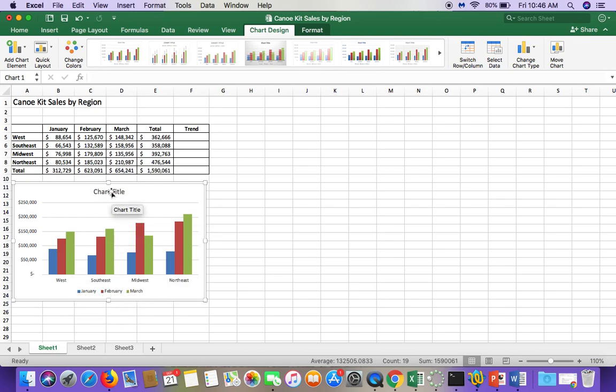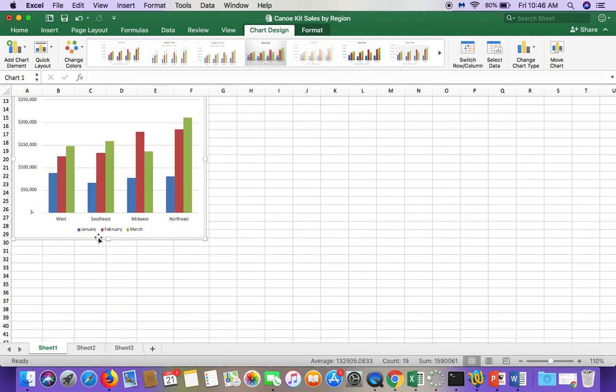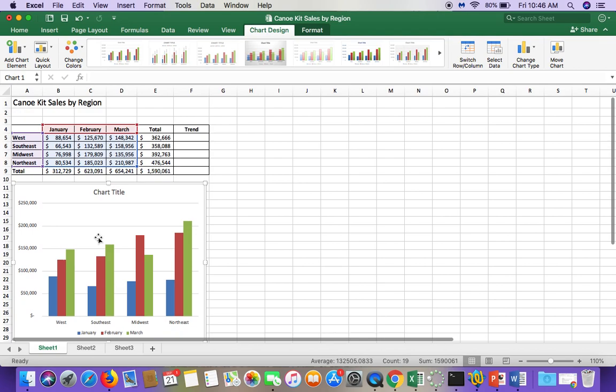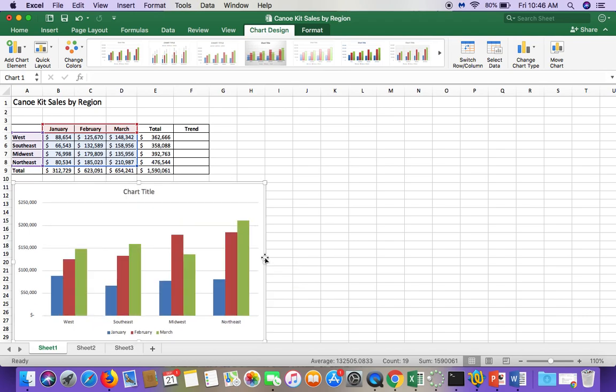We're also going to resize so the bottom of the chart goes down all the way to row 29. When you resize it, you need to go to either the corners, which will move it vertical and horizontal at the same time, or the middle of the chart area. This one would move it straight out, this one would move it down. So let's go to the middle bottom resize handle and drag that down through row 29. We also want to drag it out through column H. So let's go to the right middle resize handle and drag it through column H, so it's just a little bit bigger and we can view it.